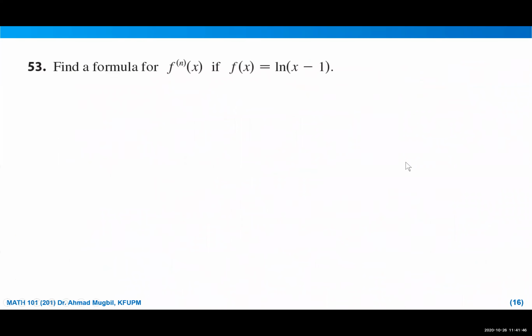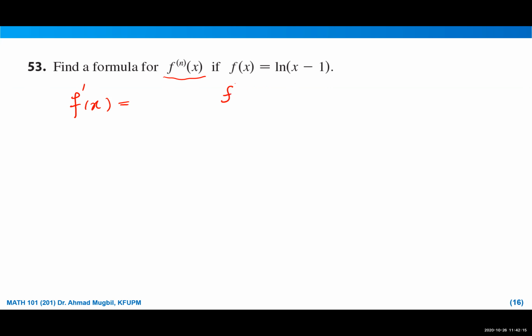Let's go to, I think, the last question here. Find the formula for the nth derivative of this function. And this is a common question, ya shabab. Usually you have to get this idea and this trick without wasting your time. So what you need to do, ya shabab, is to get the pattern. Now, this is f of x. Now, what is f prime of x?